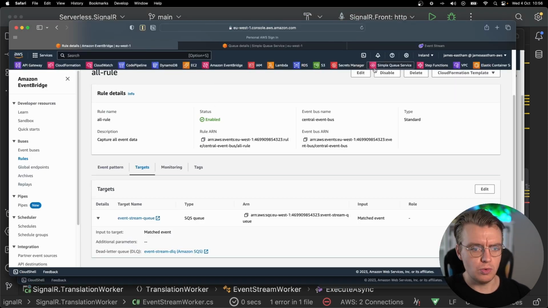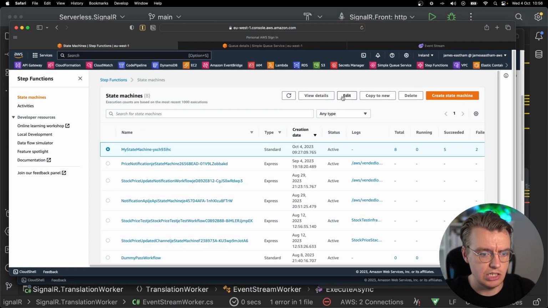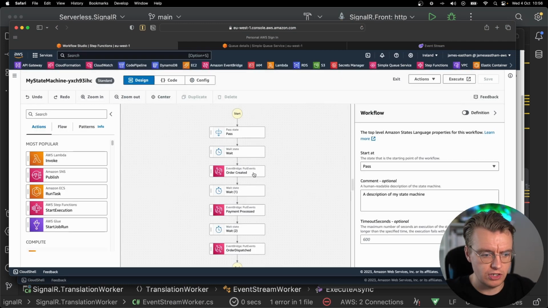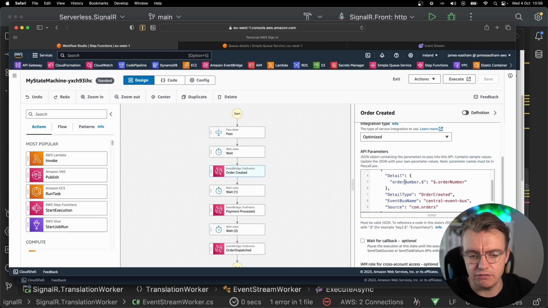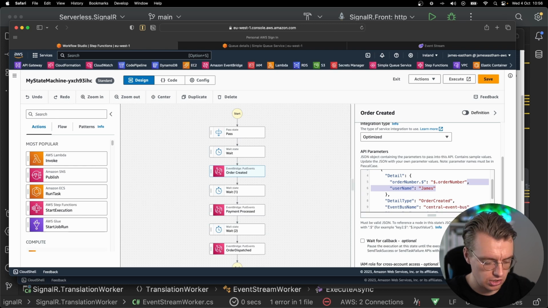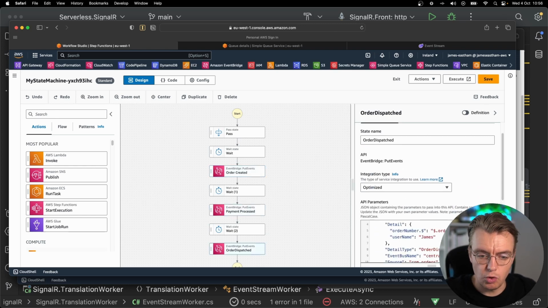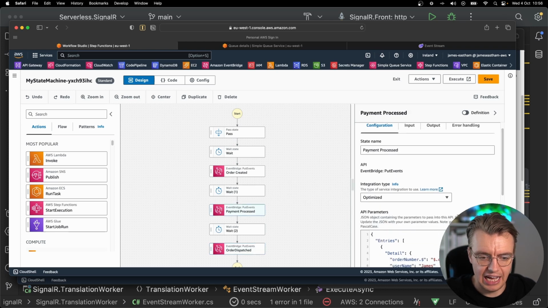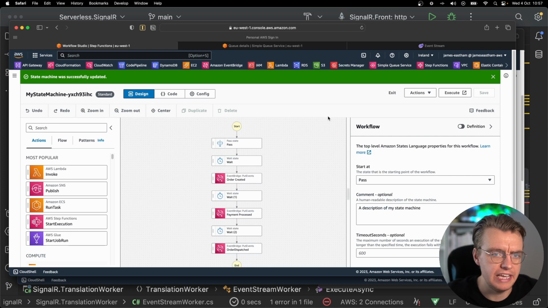But coming back to the step function now, let's actually add this functionality to be able to publish for a specific user. So in my event that's being published, the contents of my event is simply just the order number. But let's actually add a username field as part of my event body, and let's just hard code that to James for the moment. And I'm actually going to copy that. So all of the event types now are publishing the order number and with a username of Jim. So now that username is going to come as part of the event body.